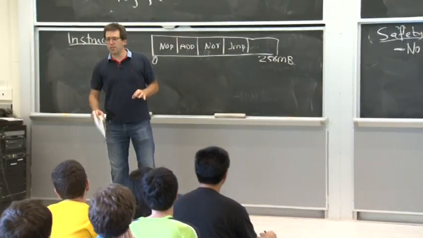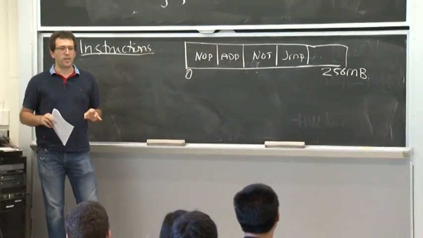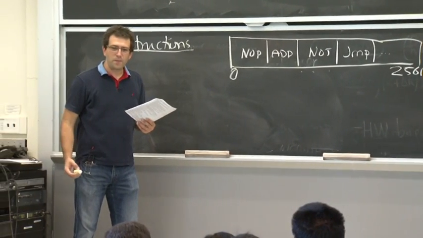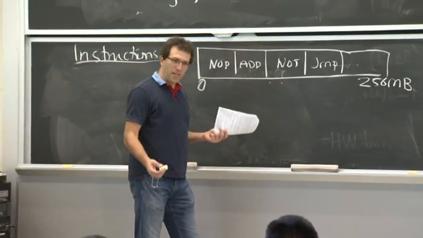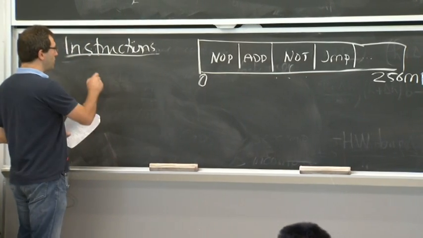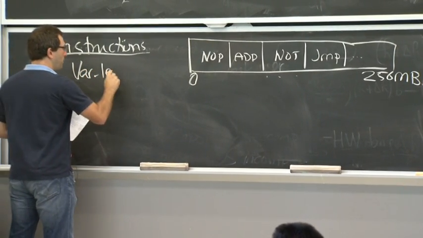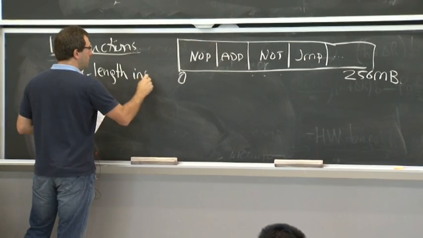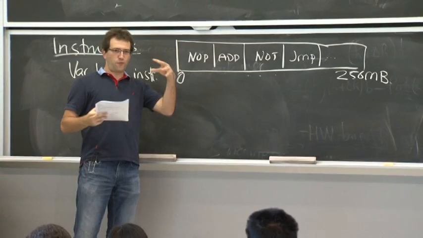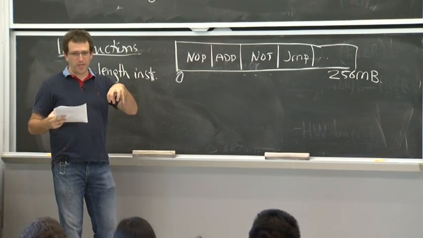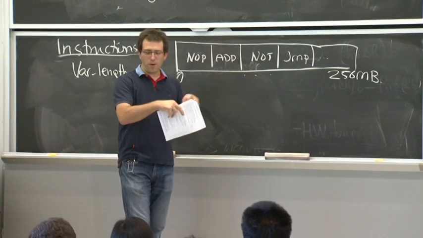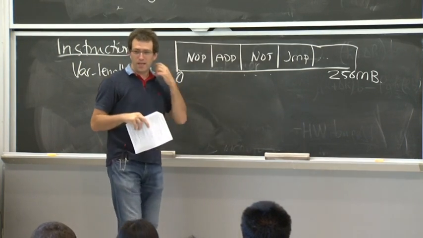So is this going to work? Why not? What are they worried about? Why is this so complicated? Overlapping instructions. Yeah, so the weird thing is that x86, which is the platform they're targeting, has variable length instructions. This means that the size of an instruction depends on the first few bytes of that instruction. So you have to look at the first byte and say, OK, the instruction is going to be this much more. And then maybe you have to look at a couple more bytes and decide exactly how long it's going to be. But you don't know ahead of time.